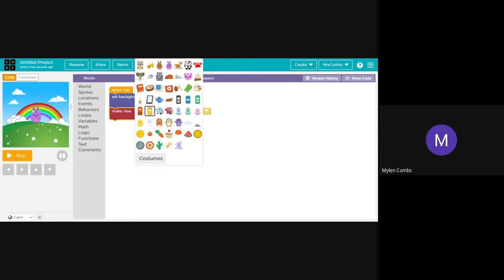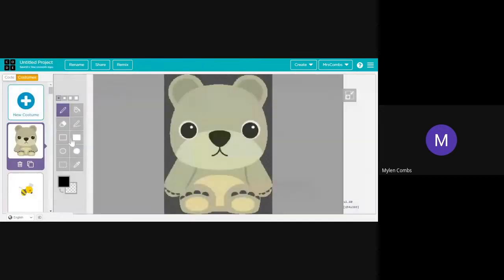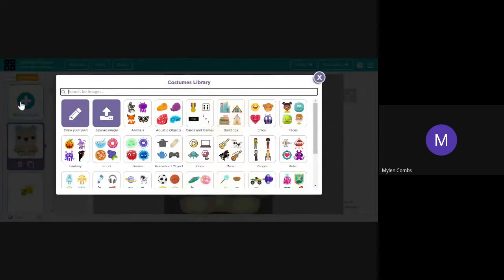Now, in case you don't like those sprites, press costume and then Teddy bear. Press the new costume. Teddy bear. Now, if you're asking what are these, meaning you can change the color of your sprite. You can actually change everything, even the layout of your costume using these paint tools. Yes, exactly. It's the same like Scratch, but in a different platform, right? Different way. Now let's go back on new costume because I want to select a new costume.